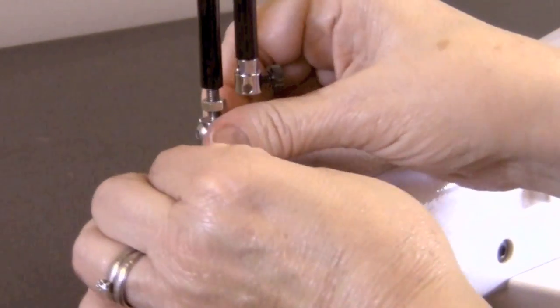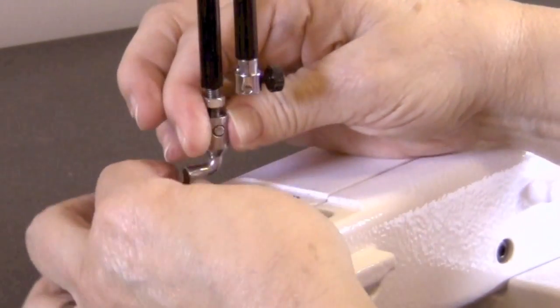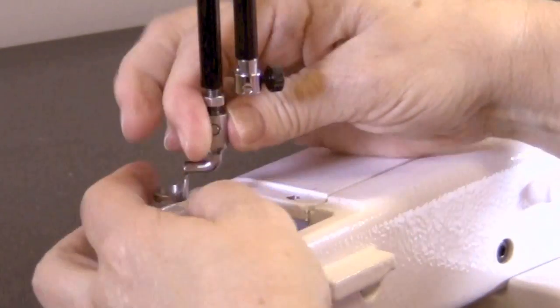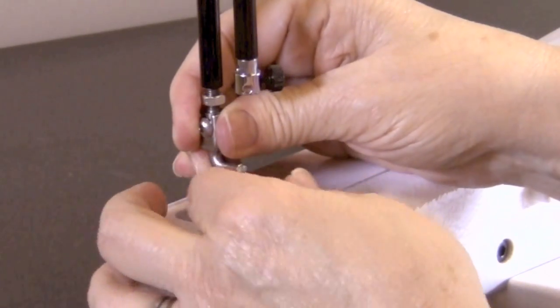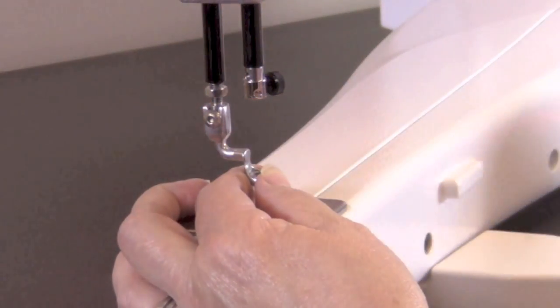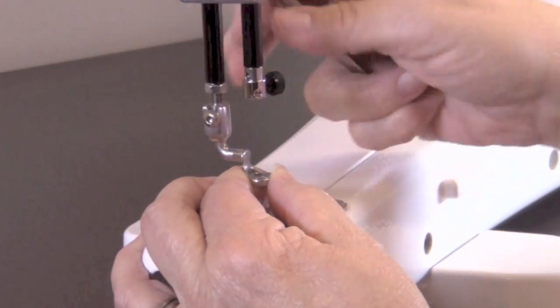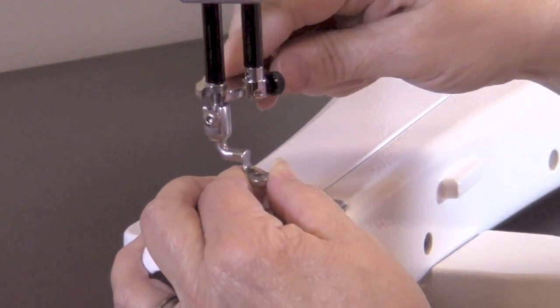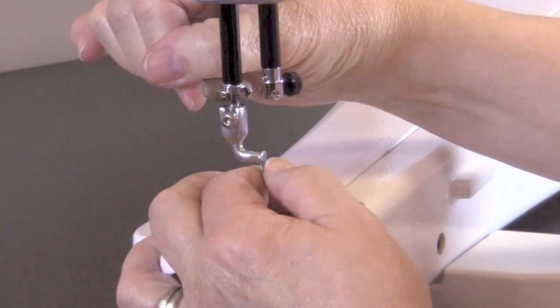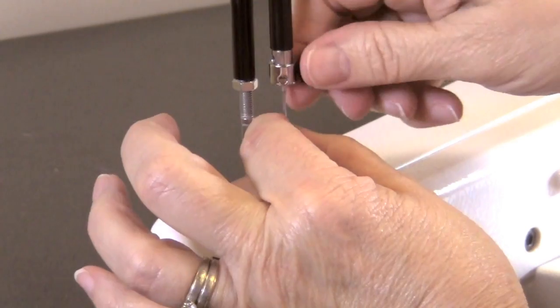Be careful to start it straight into the pressure bar threads. If it starts crooked or is too hard to turn, remove the mount and try again, making sure it goes straight. Tighten the 8mm nut while firmly holding the foot, turning it counterclockwise, and replace your needle.